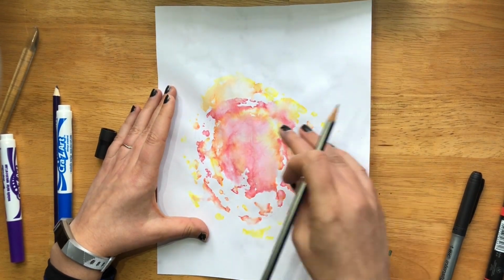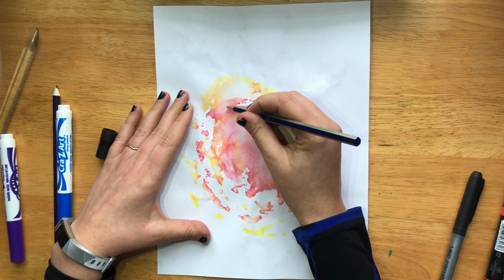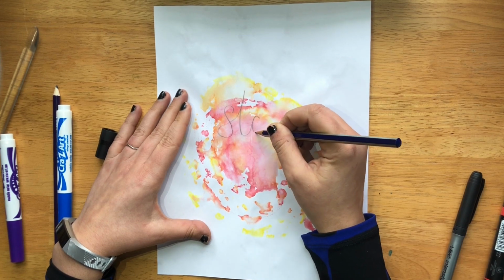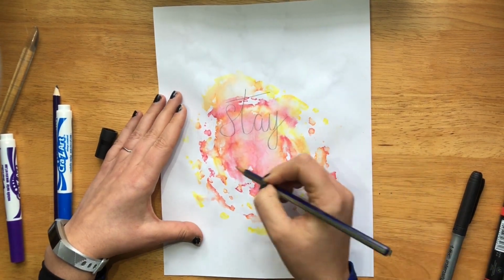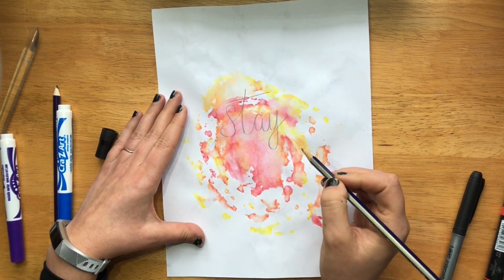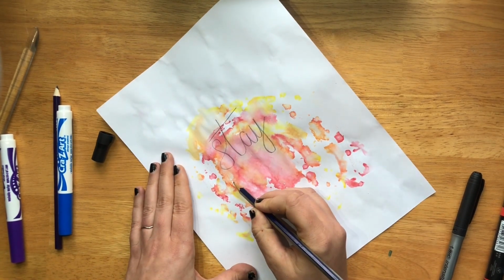Where do you want it to be? I kind of want this to be in the center. I'm going to put "stay optimistic." So we're going to have our S. And maybe I could have my "optimistic" be curved. That could be interesting. And sometimes when I'm doing a curve, I'll turn my paper as I go.